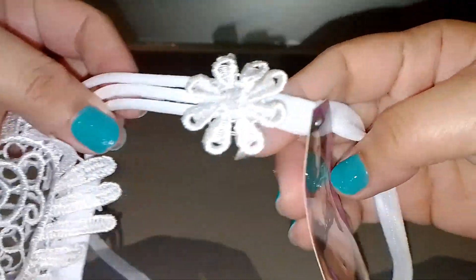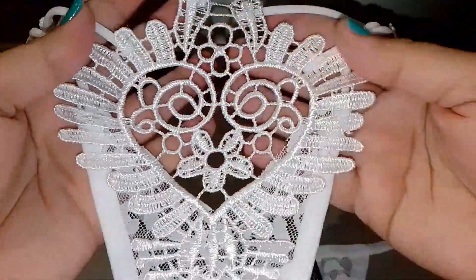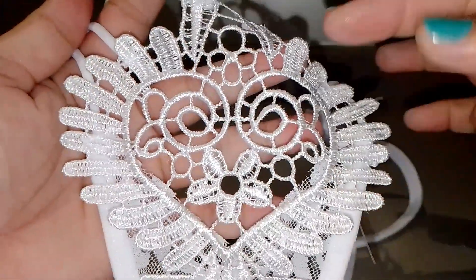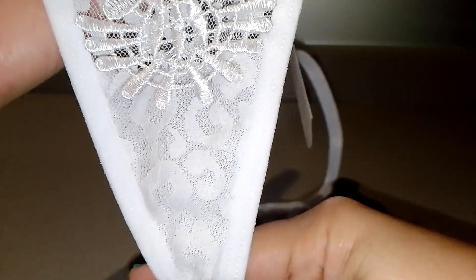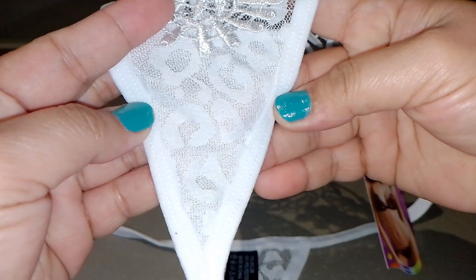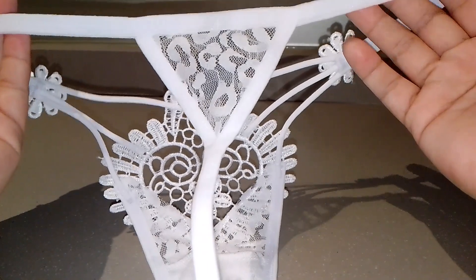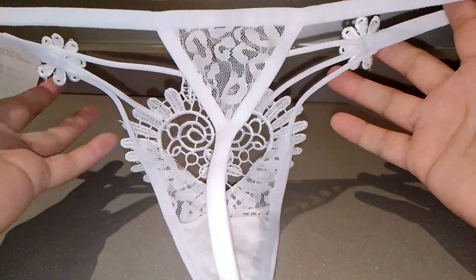The design here is a flower again design. Look at this design guys — it's transparent, and you can see the embroidery here. It's very nice. This is the underside of this panty — it's a lace or mesh see-through. And look at the back of this lingerie guys — it's very sexy and very see-through.